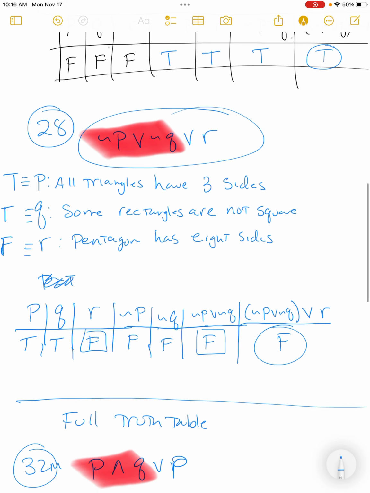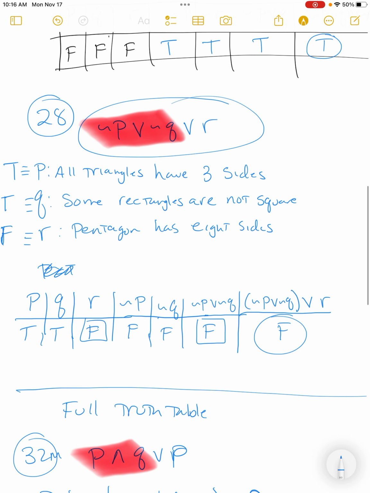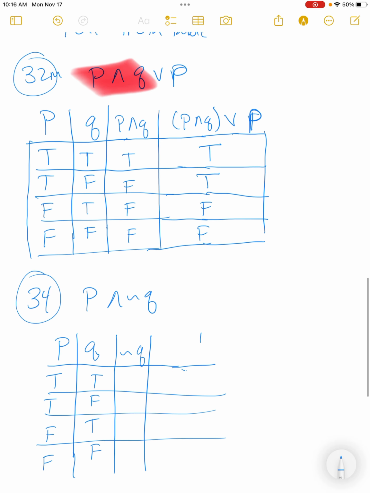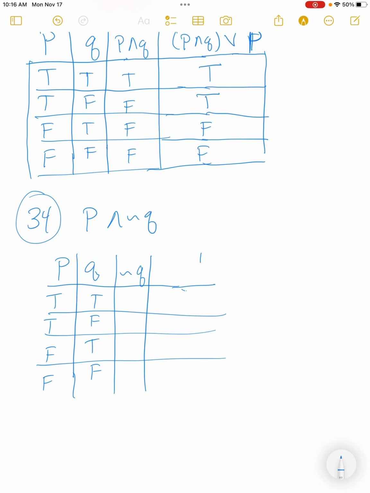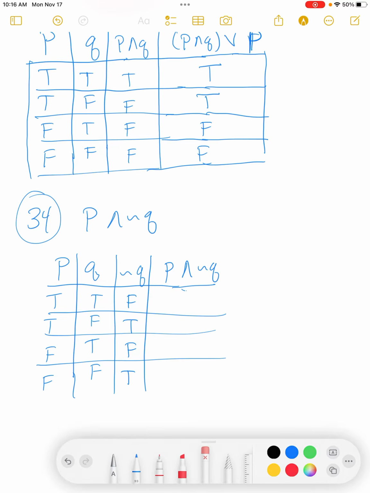That was modeled when they gave you these examples like for 24 or what we did with 28, right? We got those negations out first. So negation of Q, Q's right to the left of it. So Q was true, so this one's false. Q is false, true. True is false, false changes to true. So it's false, true, false, true. So now we're doing P and the negation of Q.